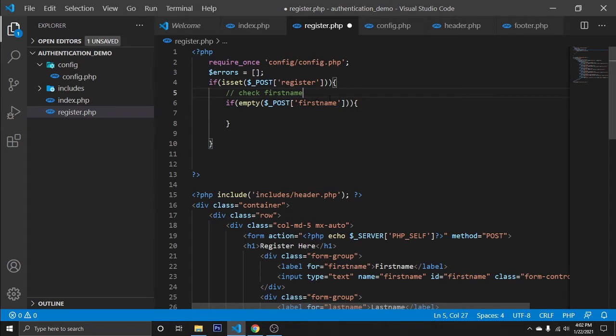Then I want the errors to be an associative array.